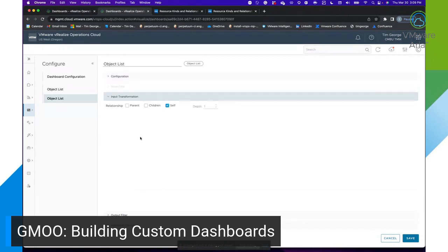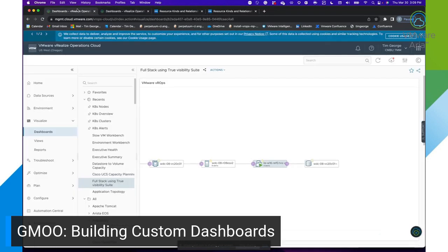And so instead of what we were looking at before, the input data, where we can select all objects or select just the objects we want, we're going to tell it in this case that I want the children of the cluster. We have to kind of know our parent-child relationships a little bit here. So I've brought up a dashboard that helps with that.